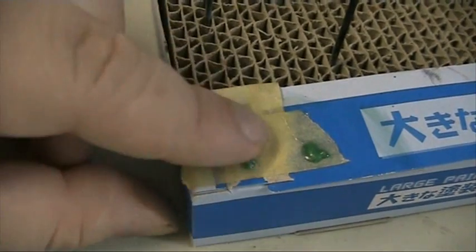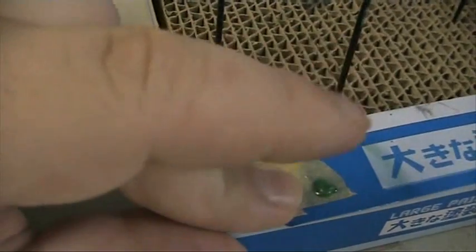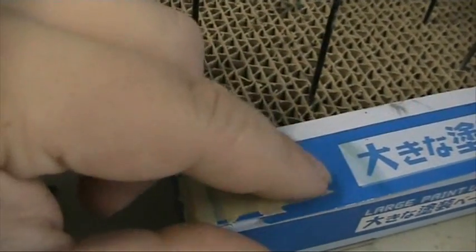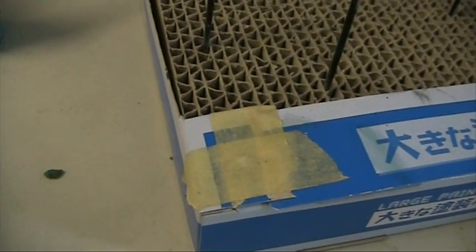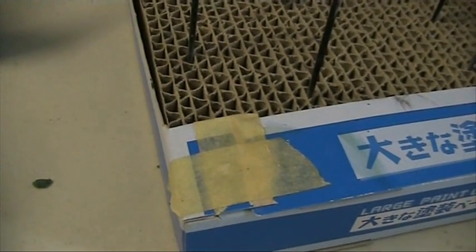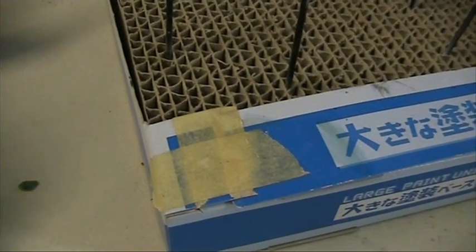Leaves a tiny sticky residue, but I think if wiping it with a bit of water, yeah, it's gone now. That's just a bit of spit. And I'll try the other one. And it just rubs off with the ball of your finger. So I'm going to try it with paint, and it will be what will be used to mask the bikini top and bottom.